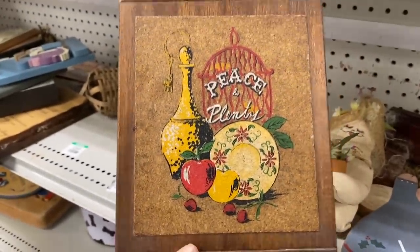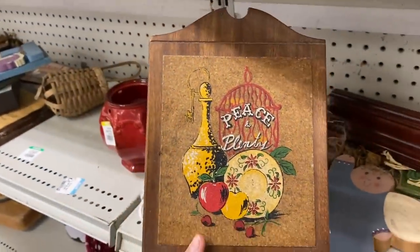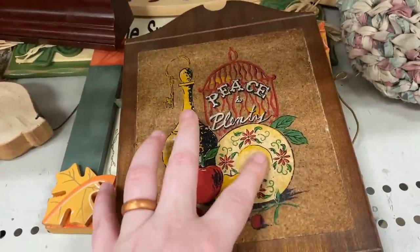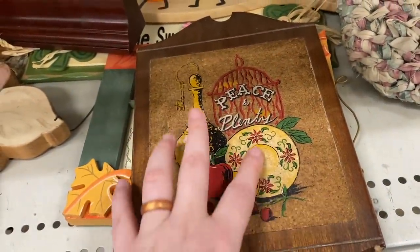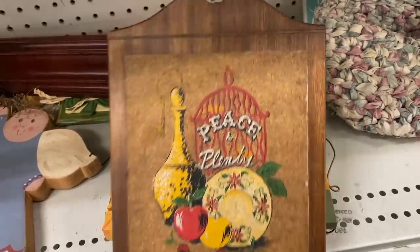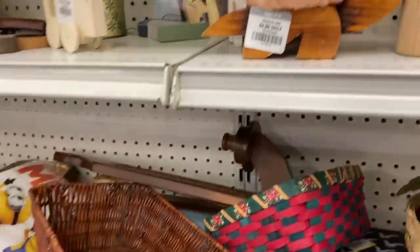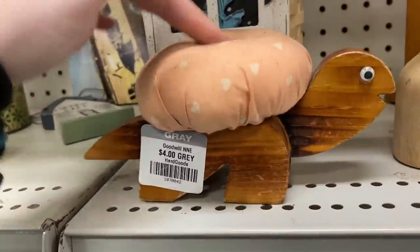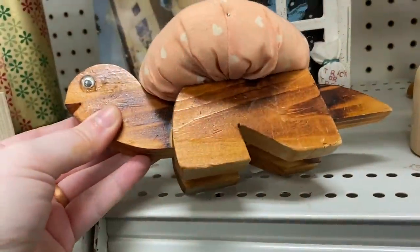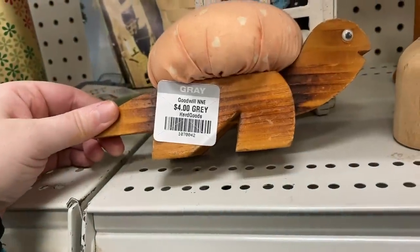You know I'm a trivet kind of girl, so I had to check this out. $3 — nice wooden trivet with some like cork, very thin cork-like overlay to it. It's pretty. This is probably the 70s, it's like 70s graphics. Something was broken off at the center there — I'm not sure what it would have originally been on there. Cute little turtle pin cushion, probably handmade. Four dollars, some scratches in it, but potentially could have got that out with some oil.